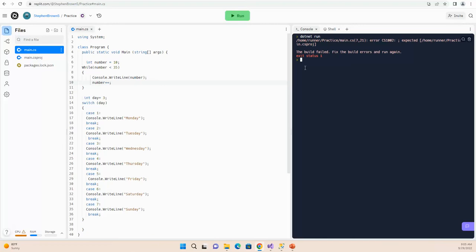Ooh, and it looks like we've got an error. It says expected a semicolon, and that is on line 7. I don't think we need a semicolon there. Why is it not liking it? Oh, that's why. It's probably because while was lowercase. All right, let's get back to what I was doing.